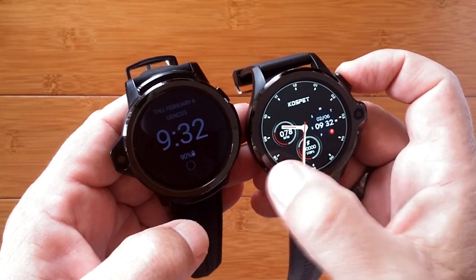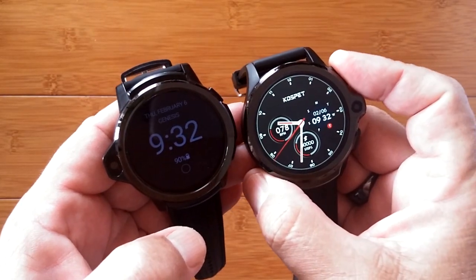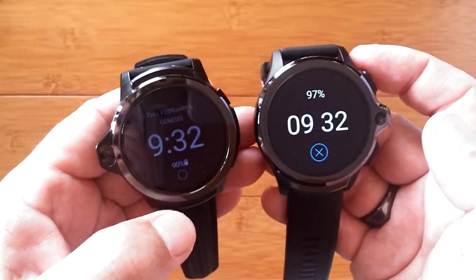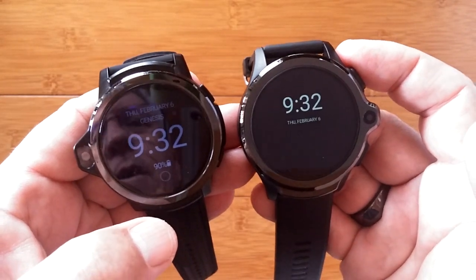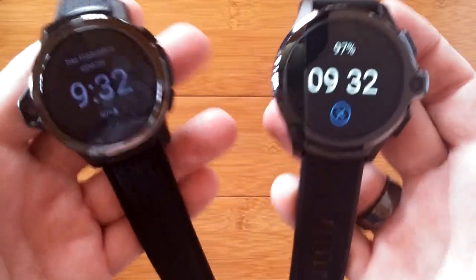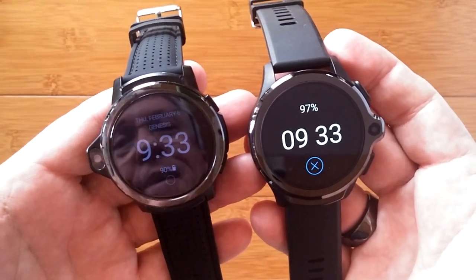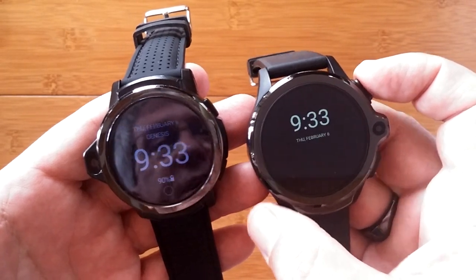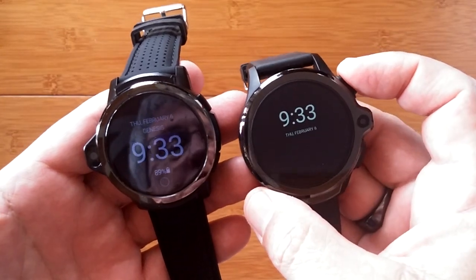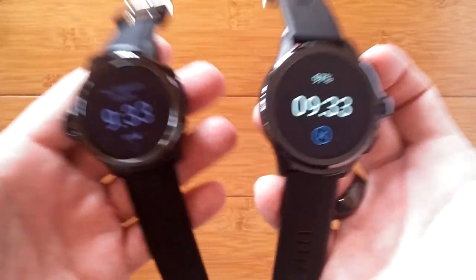If you press and hold and cancel out of that — they put the cancel button right at the same spot — that display, as bright and bold as it is, is going to stay there when it's on. Interestingly, both methods are working together now. You can literally have a dim version of the face set up with the app for long-term use, and when you get out into the other mode you can have that one too. So you've got the best of both worlds if you want them.